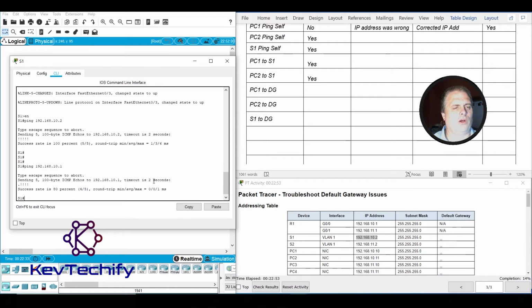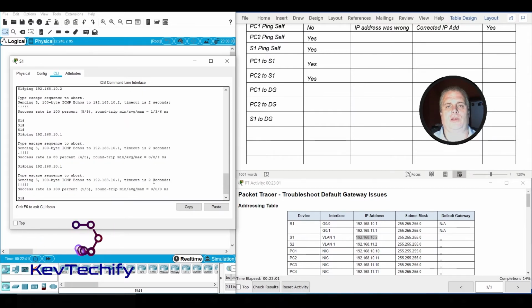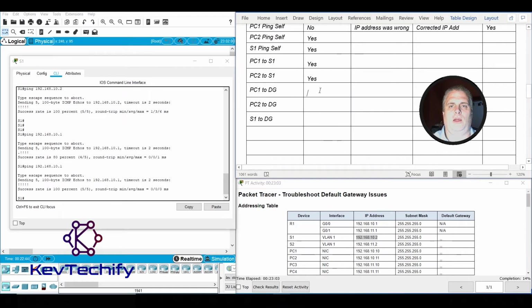There we go. We had to do an ARP lookup. That's why we only had 4 out of 5 work that time. If we do repeat that process, up arrow's our friend, all 5 will work. Go over here, update our chart. All 3 of those worked at that point in time.